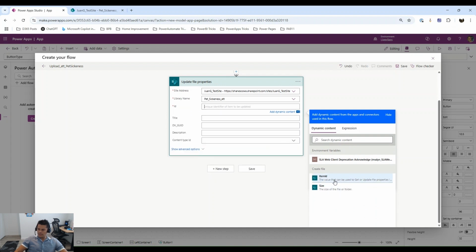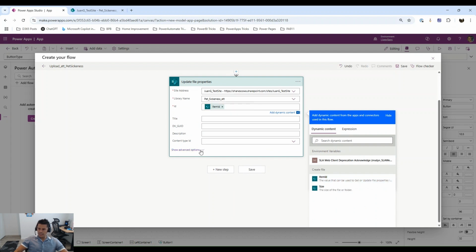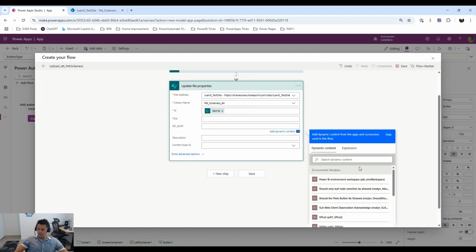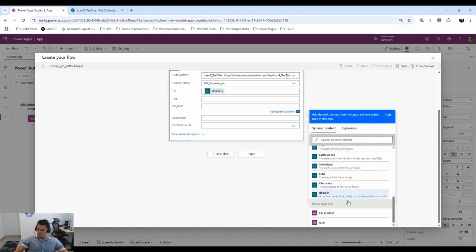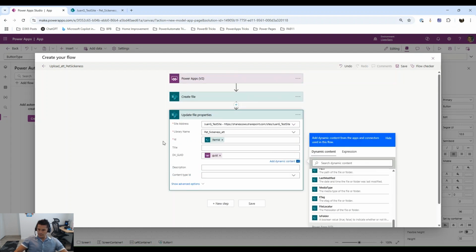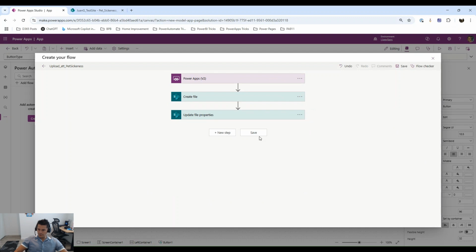It says item ID to get or update file property. So it looks like it wants the ID, and then the DV GUID will come from the GUID that I pass. So basically, this will be my flow to create new attachments. I'm going to go ahead and save.